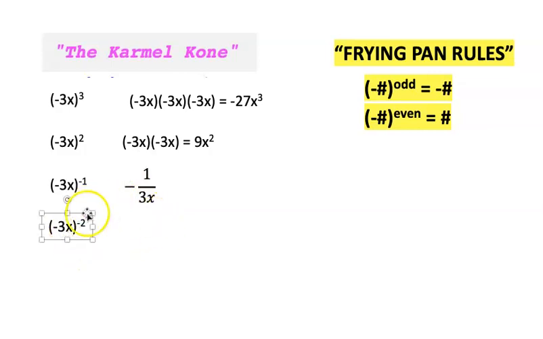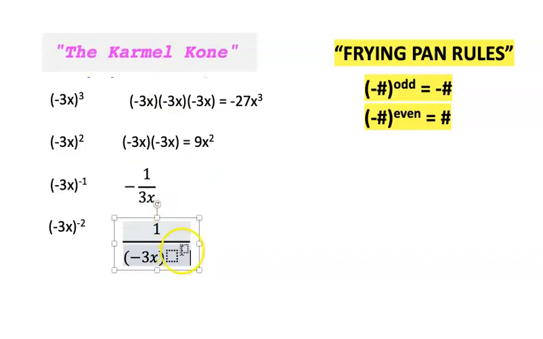All right, so this one's going to take a little bit of time here. You can follow your frying pan rules. You can stick this negative 2 to each item, or you can rewrite it as what it is. I'm going to copy and paste this really quick because I need this. And then I'm also going to move the negative down here because I have to rewrite what it is. So I make a group bracket right there and a bracket right there, and then a power of 2. The formatting is not being friendly with me.